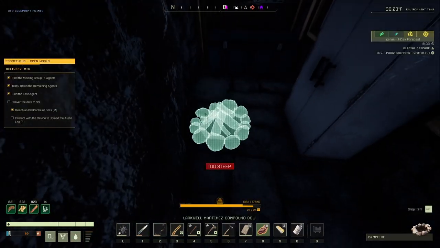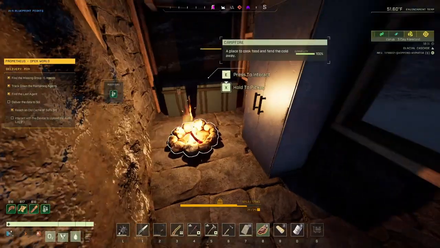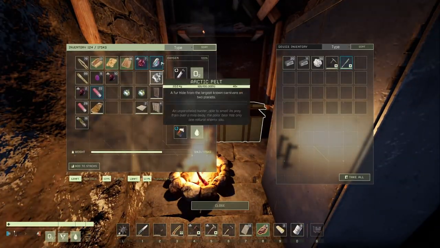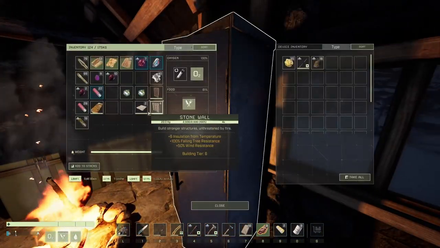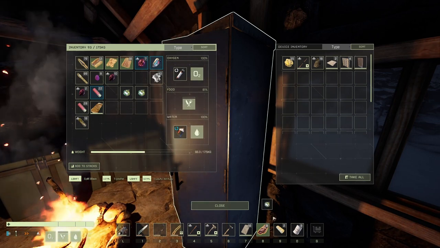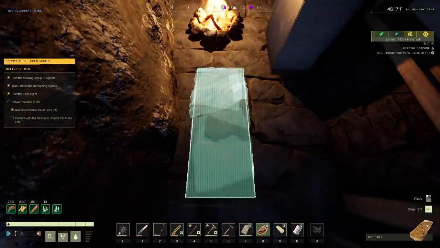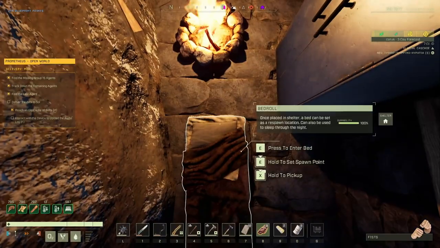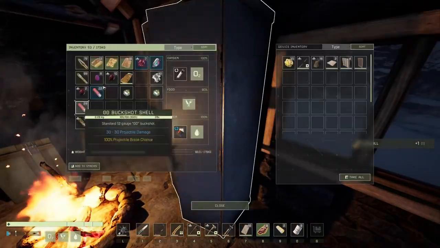Okay, let's put our things in here first. That one will be mine. This one will be mine, of course. We need them in our lives. Let's sleep for the night first. Perfect, early morning. Now, let's transmit that data to Sol.